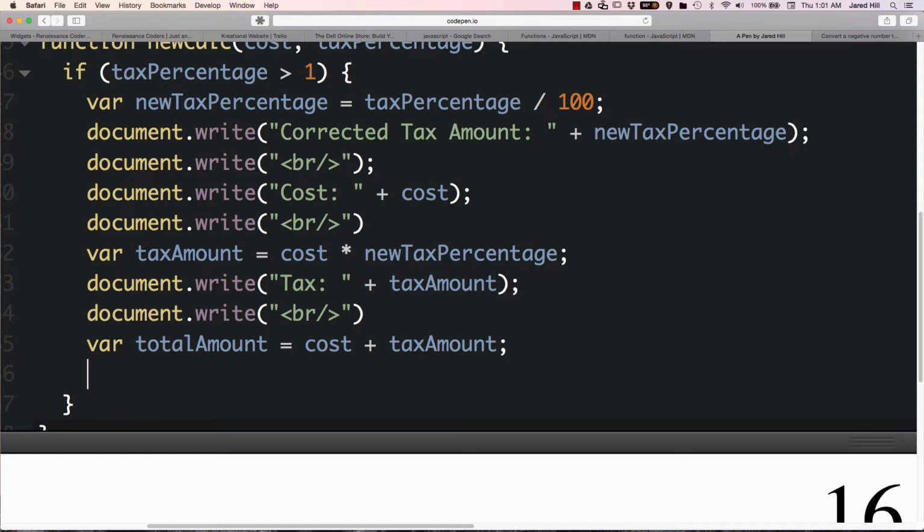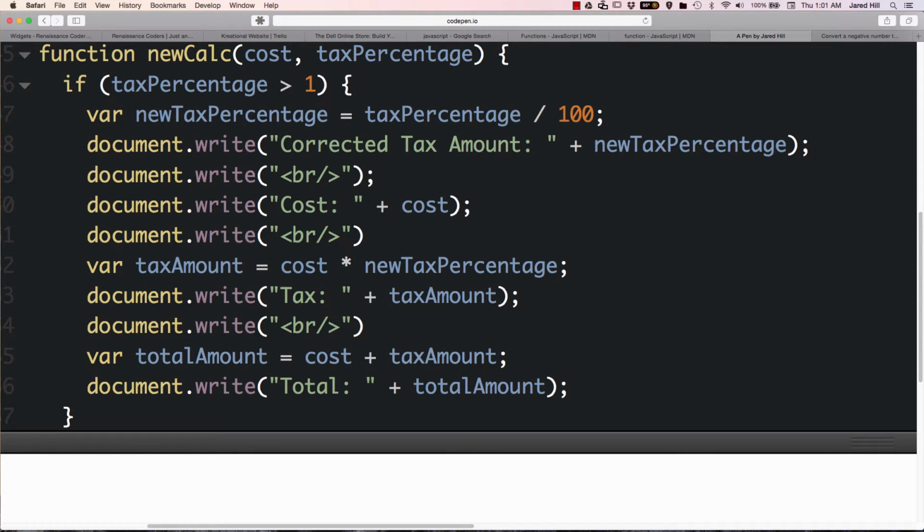Oh, don't forget your semicolons. And we're going to do a document.write total plus totalAmount. Okay, and that's going to do it for our if statement. And essentially, all this is doing is creating a new tax percentage if the original tax percentage is greater than 1, and then doing our normal sort of calculations and output.